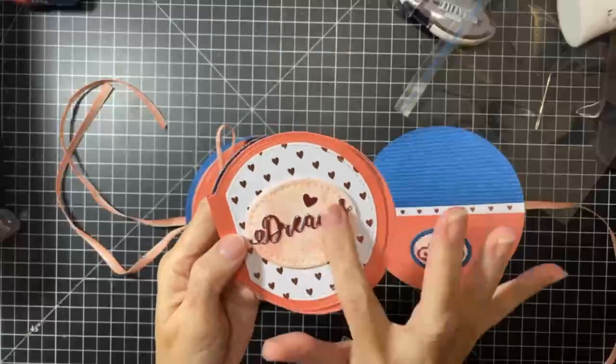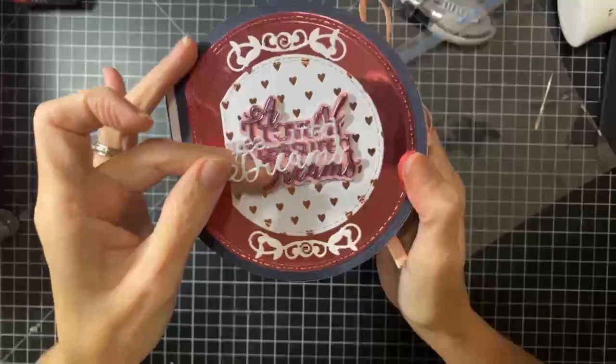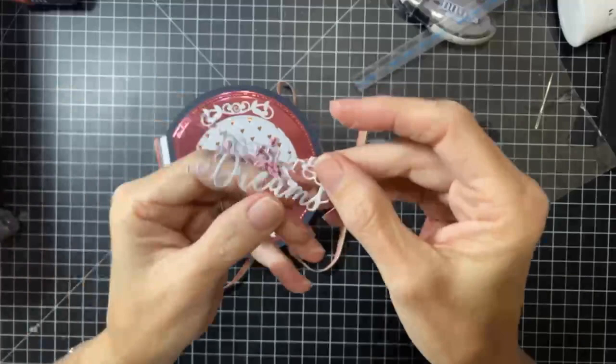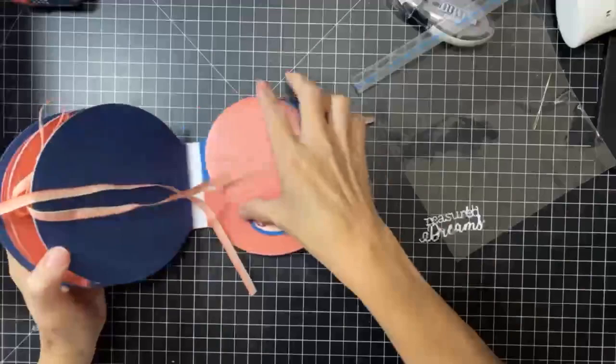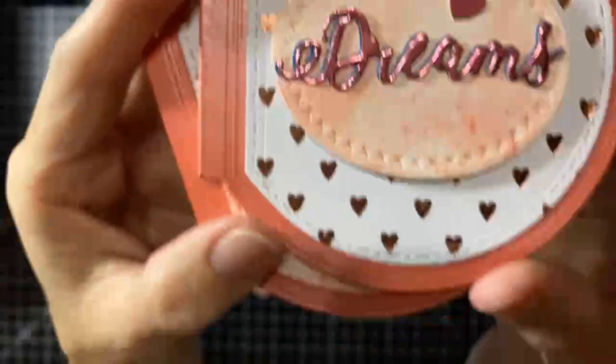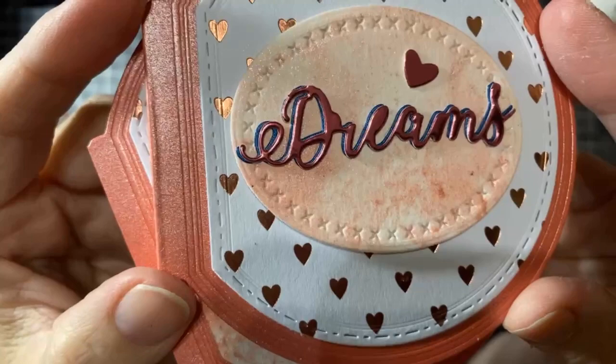For this dreams, I used the large sentiment from the front of the book. And I cut out just the dreams portion. Then I took my scissors and I just simply cut in here and then cut around the top right in here to fussy cut it out. And then I did the same thing I did on the cover. I took the specialty blue and I put it underneath the foil for that really dimensional look.